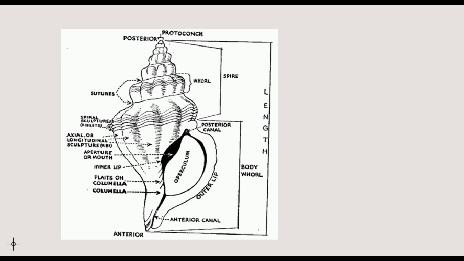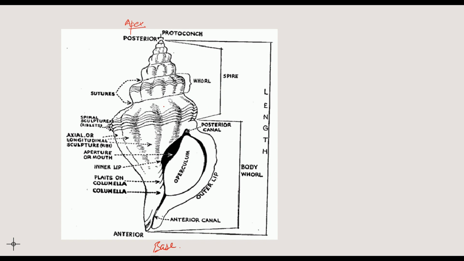In this image you can see the whole gastropod shell, from the P.C. Jain book. At the posterior side is the apex position, and this is the base of the Gastropoda shell. The apex is also called the posterior end, and this is the anterior end. This is the standard orientation for handling a gastropod shell: the aperture should be towards the observer, the posterior should be upright, and the anterior at the base.